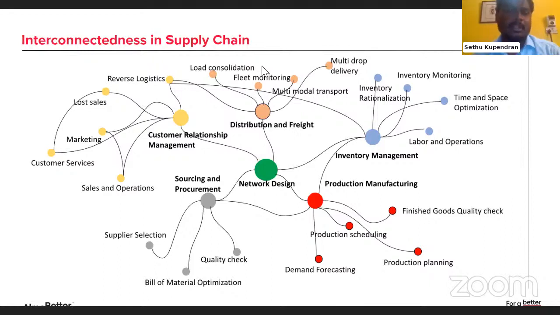That process where it goes to each and every place and fills the truck is called load consolidation. Load is nothing but whatever entities we put into the truck, correct? So consolidating is trying to utilize the truck to the full space. That is called load consolidation. Okay. Next comes the multimodal transport.